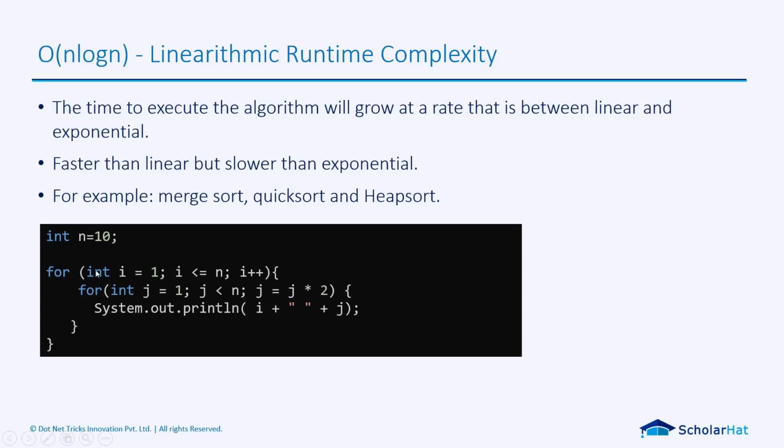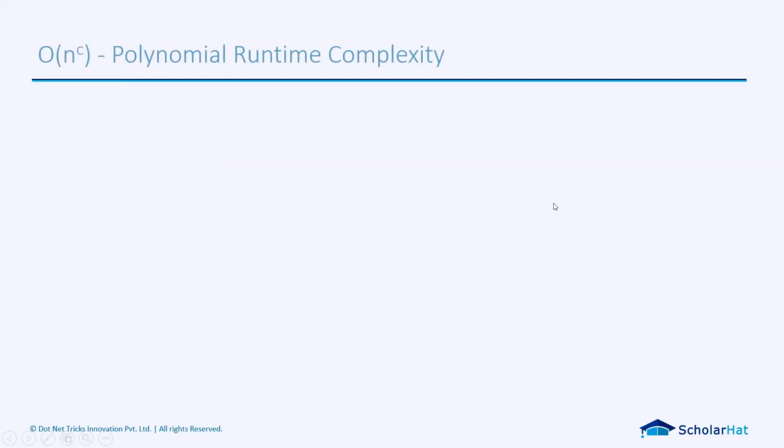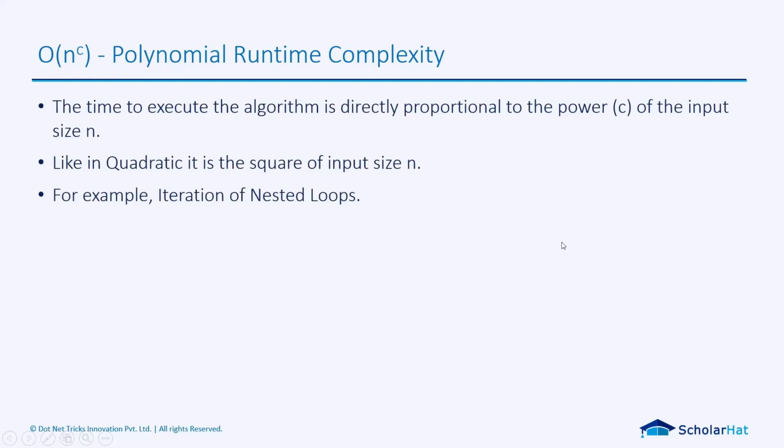So here two for loops are written. One for loop, the outer for loop, is linear. If you see, that is i equals to 1 and i plus plus, it is getting increased by 1. And inside this, you can see that the log n input is getting multiplied by 2 times. So it's what? Log n. So n log n, it's going to print, right? So we individually saw how linear and how log complexity happens, right? Now it is together.